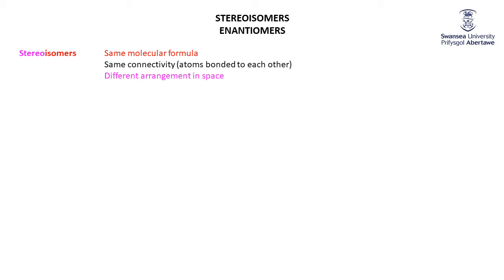So we're going to talk about one type of stereoisomer today, enantiomers. Then in the next set of movies we talk about cycloalkanes, we'll introduce another type of stereoisomer, geometric isomer. And then next week we'll talk about a different type of geometric isomer when we get into alkenes. Anyway, enantiomers are two molecules that are mirror images of each other. So obviously they've got the same molecular formula and the same connectivity if they're mirror images, but they're non-superimposable.